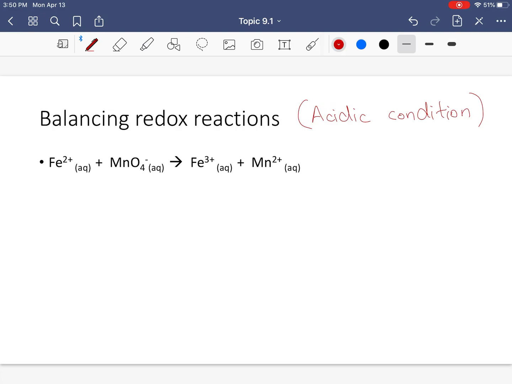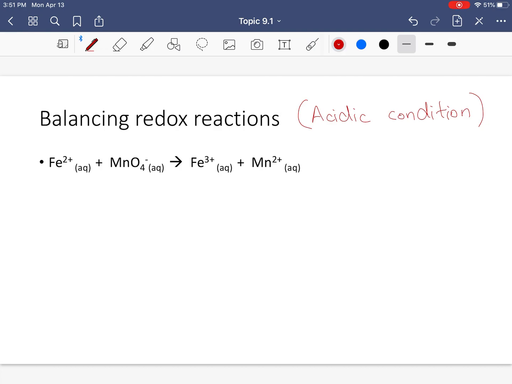Now, the way you're going to balance this is very different from balancing regular reactions. Regular reactions, you are experts on. You have to be, or else how would you do stoichiometry? But balancing redox reactions can be very, very difficult. Bear with me here. Make sure you go back and rewind this video if you don't understand how to do this, and hopefully if you do, good for you. If you don't, you're welcome to have a chat with me.